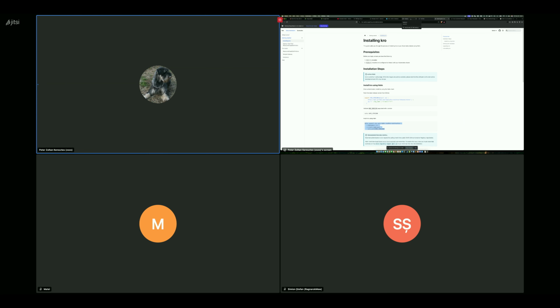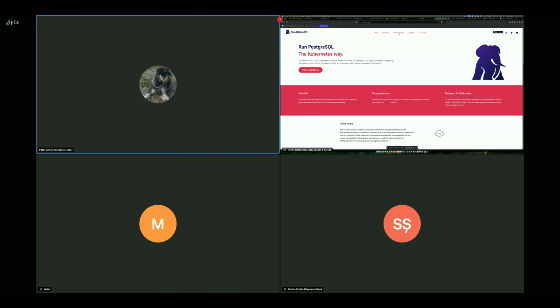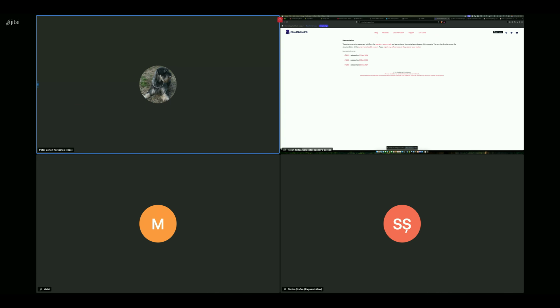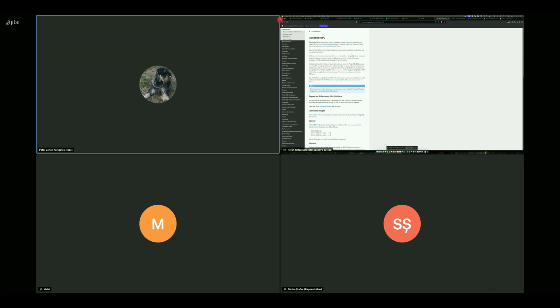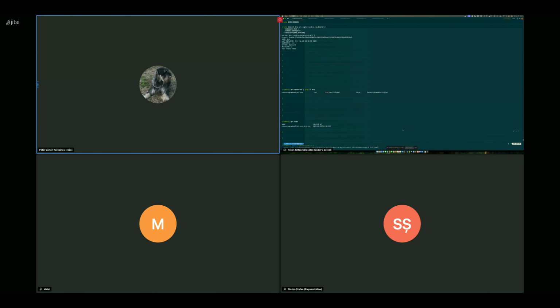Okay, so for this project, we are going to use yet another project, called CloudNative PostgreSQL. We go to the documentation, go to the latest, and copy this. This will install the CloudNative PostgreSQL operator.